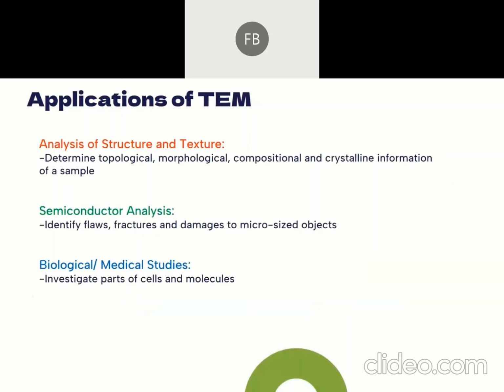For the application of TEM, the first is the analysis of structure and texture. So we can determine the topological, morphological, compositional, and crystalline information of a sample. Second, in semiconductor analysis, to identify the flaws, fractures, and damages in depth down to micro-sized objects. And lastly, biological or medical studies, where we can investigate parts of cells and molecules.